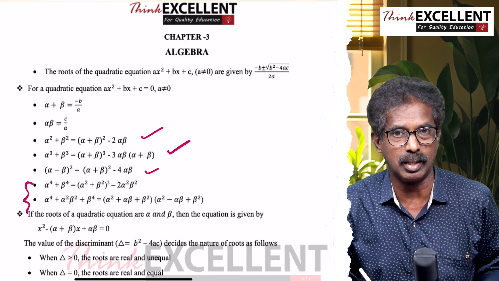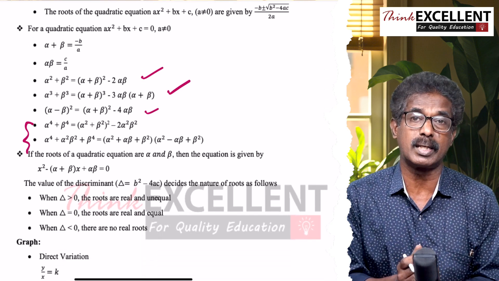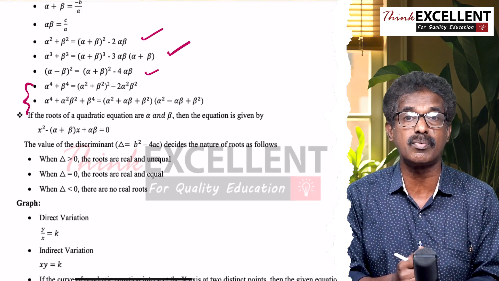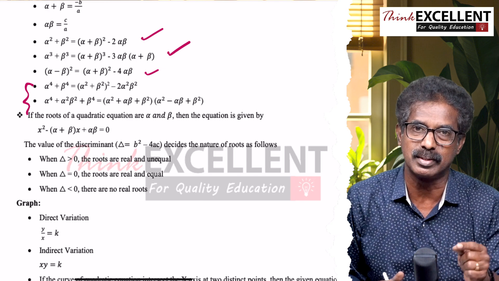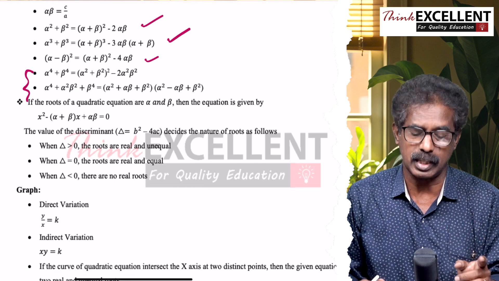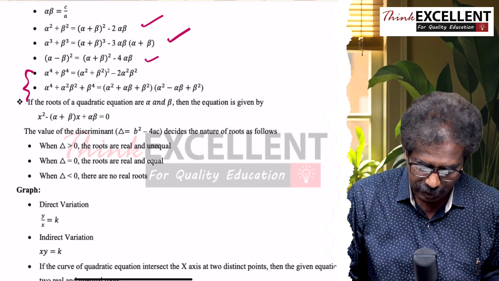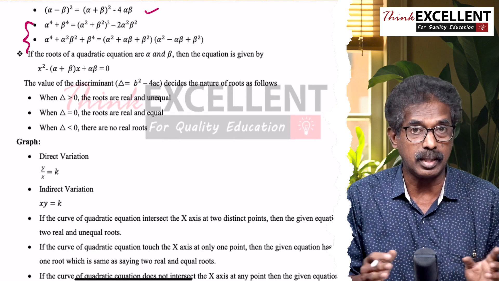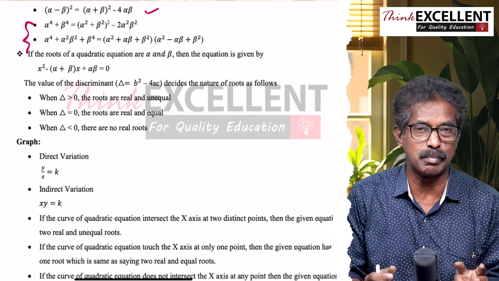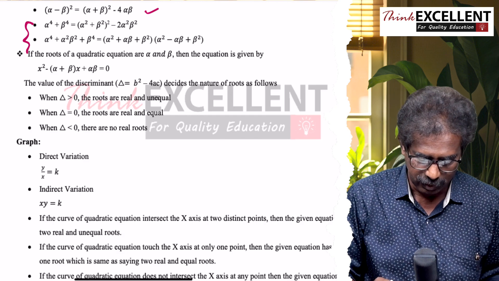The formula: [−b ± √(b²−4ac)]/2a. Then the roots are alpha and beta: α+β = −b/a, αβ = c/a. α²+β², α³+β³, (α−β)² - very important. Then, how to frame a quadratic equation: x² − (sum of roots)x + product = 0. Then nature of roots, you find discriminant delta: b²−4ac. When it is more than zero, roots are real and unequal or distinct. When delta equals zero, roots are real and equal. When less than zero, the roots are unreal or there are no real roots.